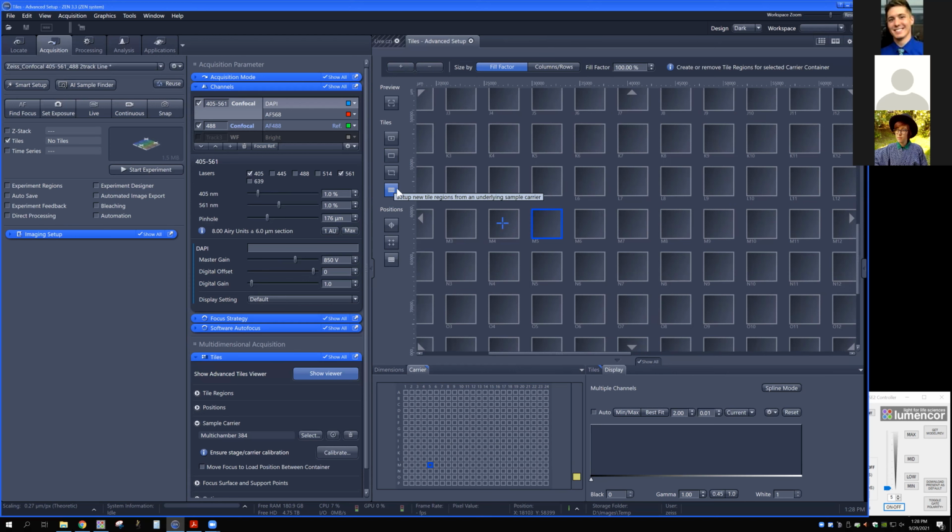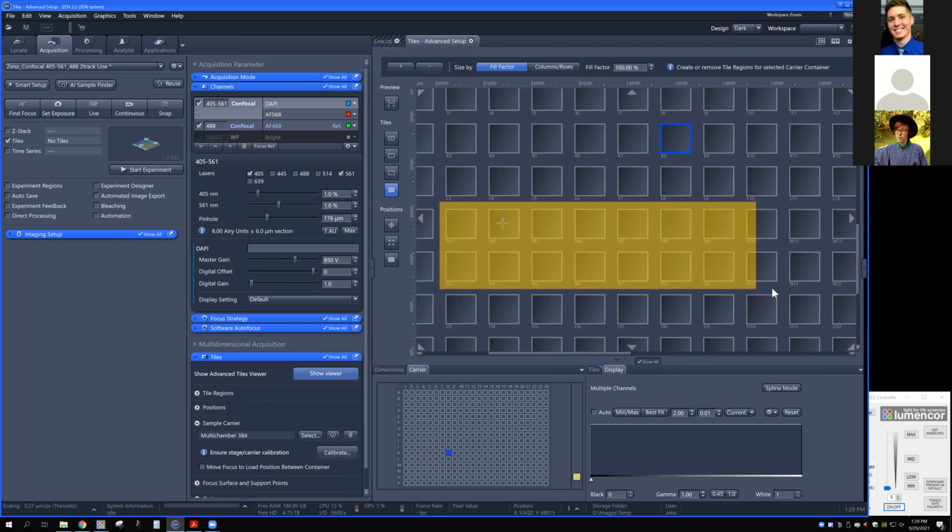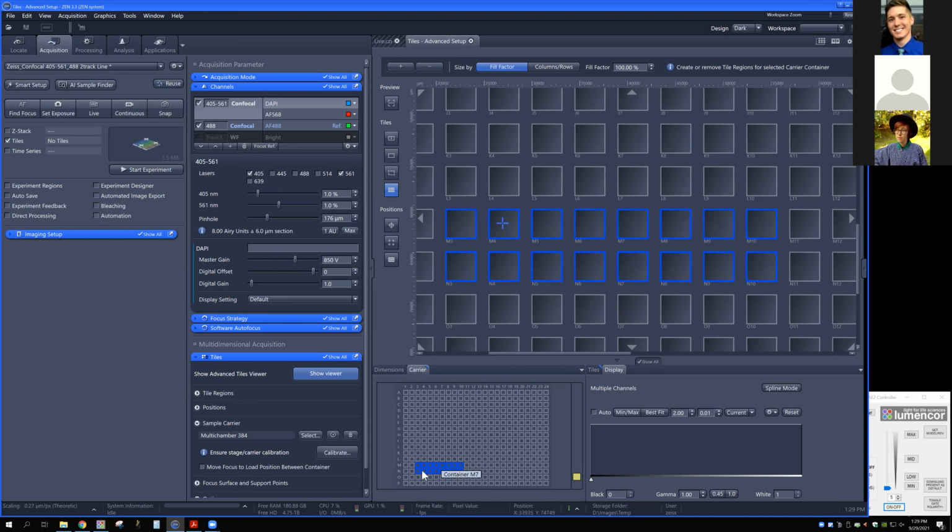And so if I work in this tiles advanced setup window, if I take a look across the different tile options that I had, again, remember at the bottom of tiles, at the bottom of positions, we have these different carrier options. And so if I know that I'm working with everything from M to N, let's say we'll go out to 10 or something like that, I can easily just select them all here. Alternatively, I could select them here, which is a little bit tougher, but I could do it. And so we can basically just select exactly what we want. And that'll be highlighted down here as well as right here also.